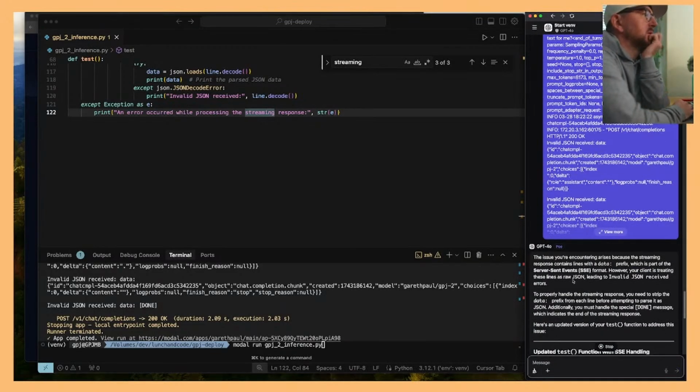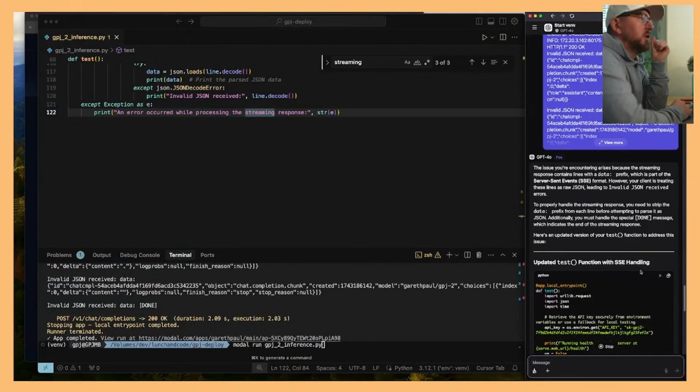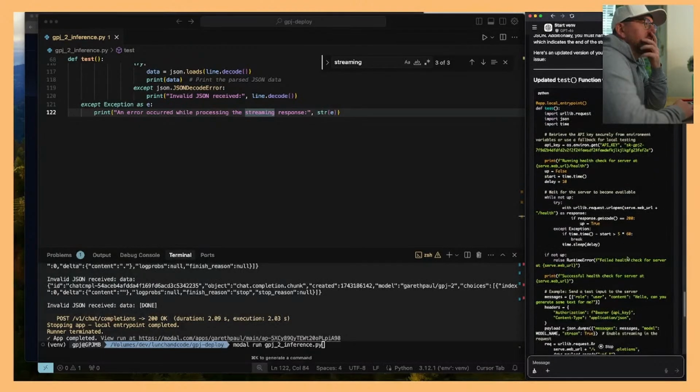The issue seems to have prefix server-side events. To handle the streaming, you need to strip the data prefix from the element, and you must handle the no data case in the test function.